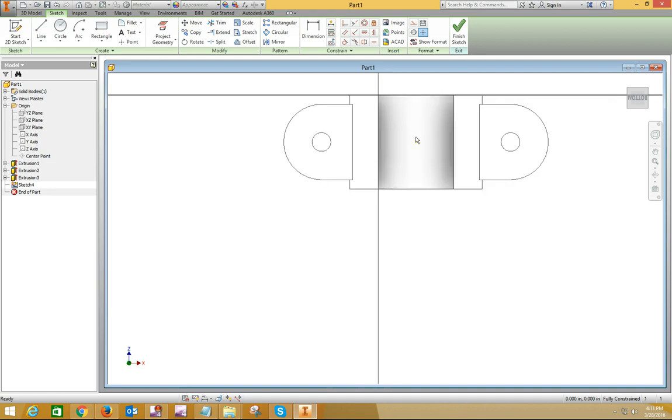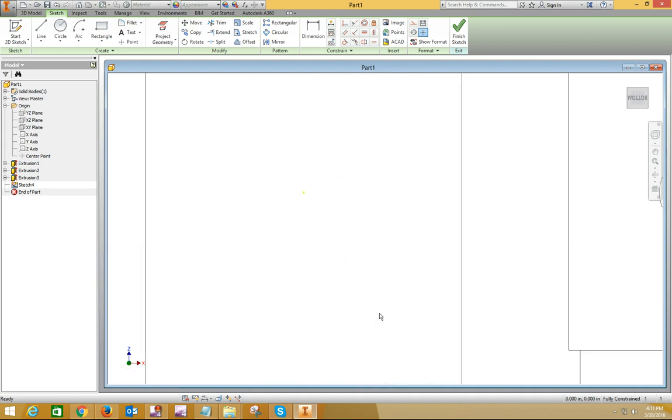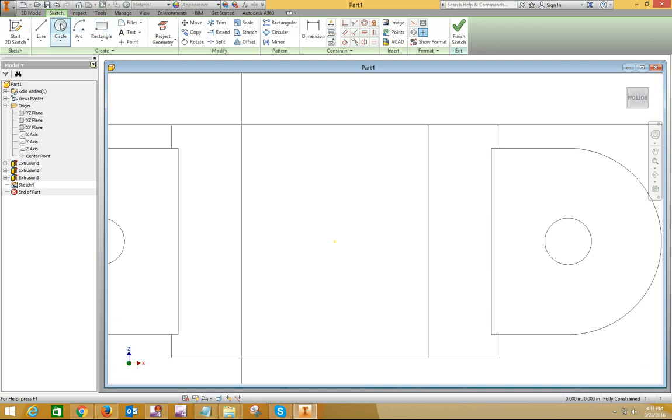Whoa, where'd it go? All right, let me draw it again. I clicked OK without giving it a size. And so I want a diameter of 0.25 inches.